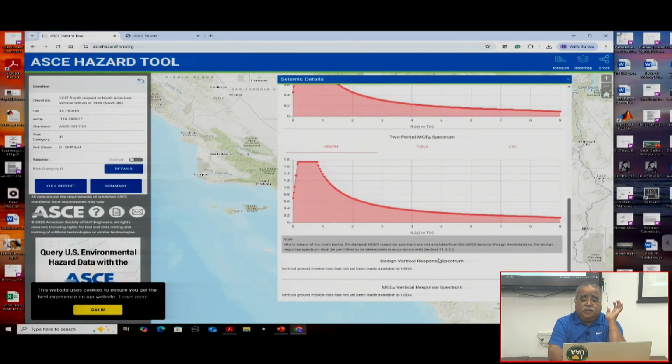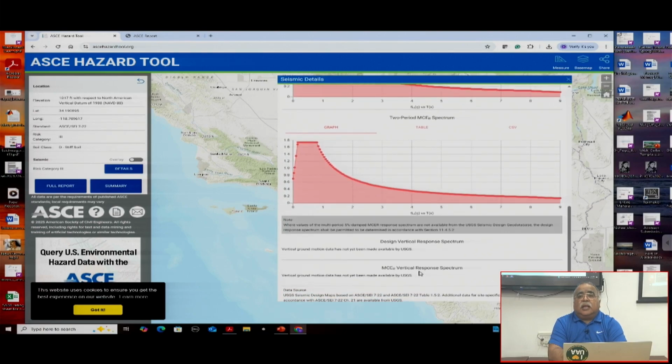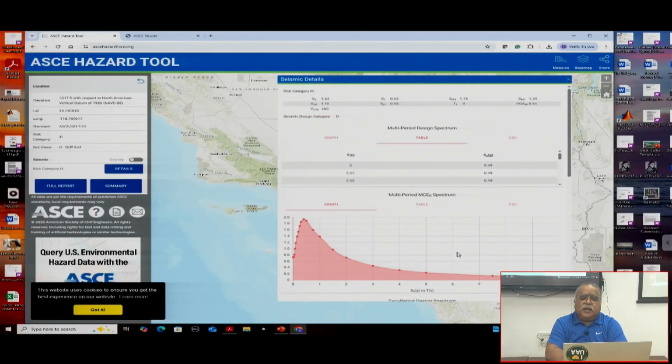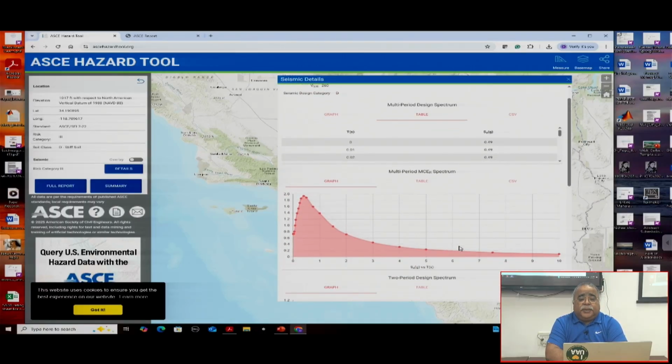We also can have the vertical response spectra. These are all horizontal response spectra, so it is for the horizontal movement. We should not use it for the vertical or for bridge types of things. If you have a bridge, then mostly the vertical design spectra will be useful. But this vertical design spectra till now has not been formulated in this form. It is still under processing. But we have a horizontal spectra that is mostly used for building structures. Is it clear for everybody?